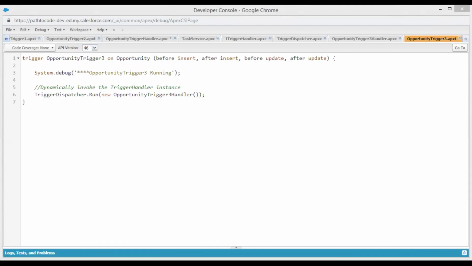Right? So we have our actual trigger which is turned on, and now let's see how this is all firing. So what is our logic? Our logic is very simple. I go to, let's say, opportunities, and I have a few opportunities that are created. All I'm going to do is look at this particular opportunity with GenePoint Lab Generators, go to this opportunity, and try to mark this as closed one.